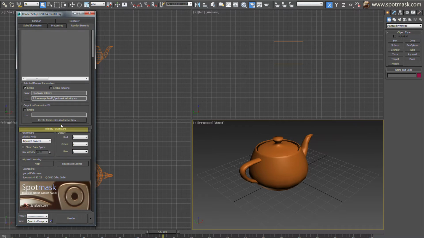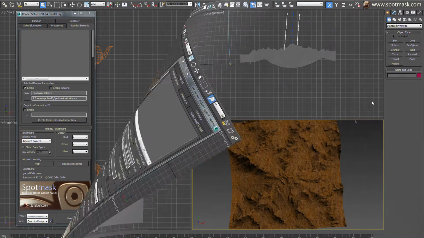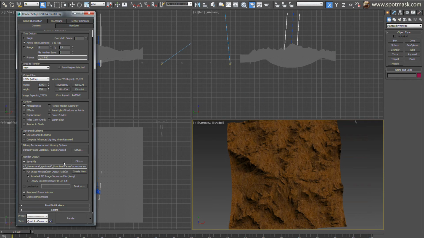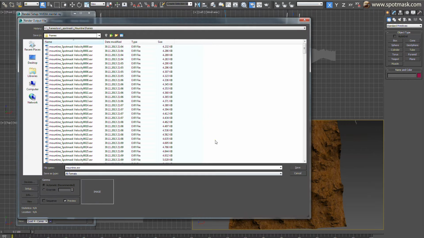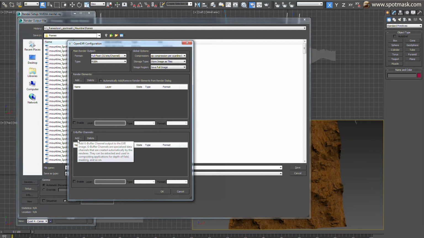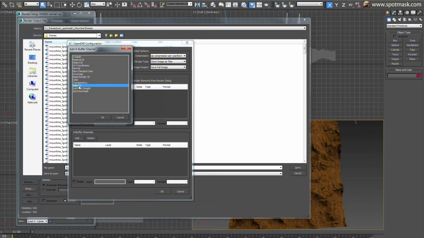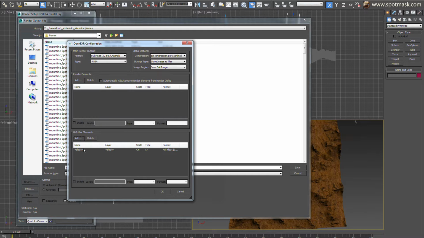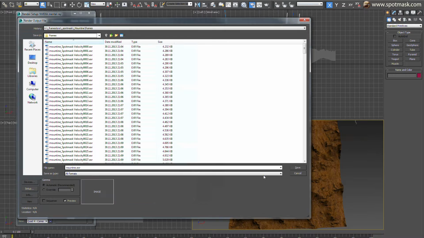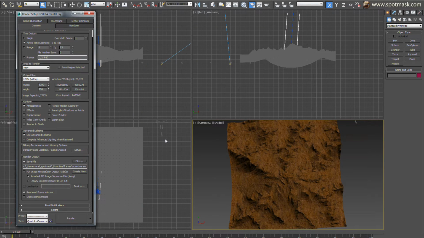Let us start first with a problem. As you have experienced, motion blur is always associated with long render times. To avoid them, a special render buffer, so-called G-buffer, was introduced in 3ds Max, and it can be embedded into your OpenEXR image format. But what almost no one knows, this output is delivering incompatible vector data, making it useless for your post-production work.